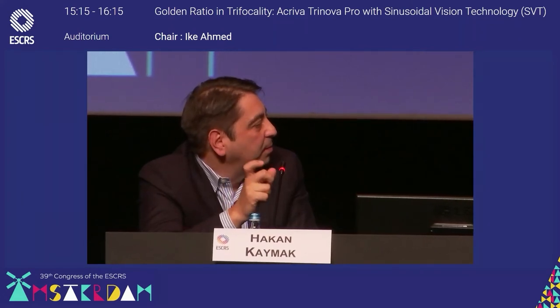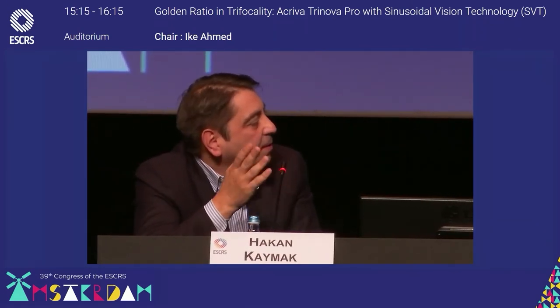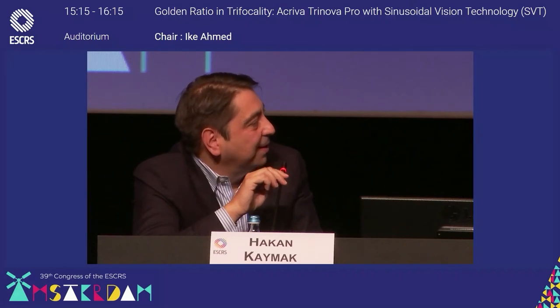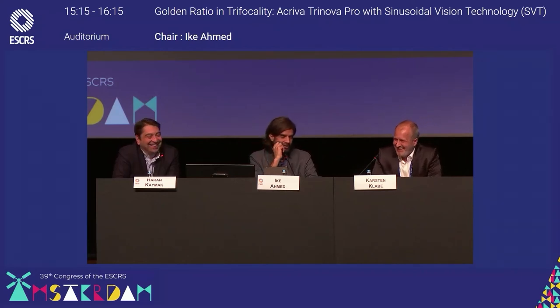But there's a little bit of bias because the pupil centration differs between preoperative and postoperative, and the centration of the IOL depends on the pupil size under mesopic and photopic conditions. Well, it's a little bit theoretical. I think you win when the lens is in the capsular bag. That's a good take-home line. You win when the lens is in the capsular bag. So don't break the posterior capsule. That's the lesson there. Very good point.